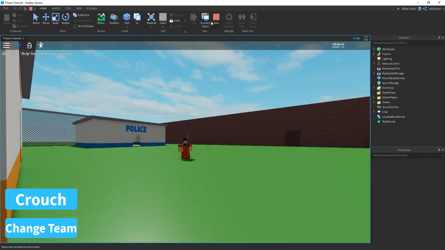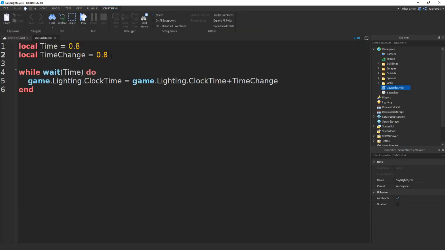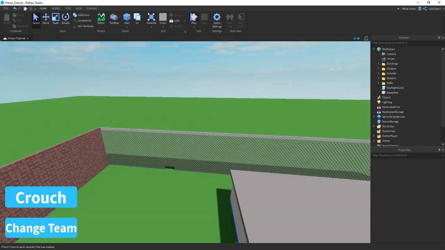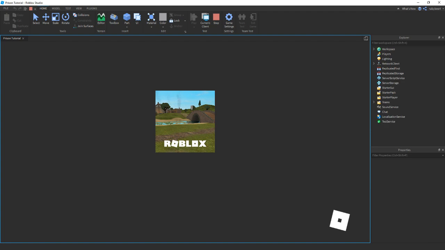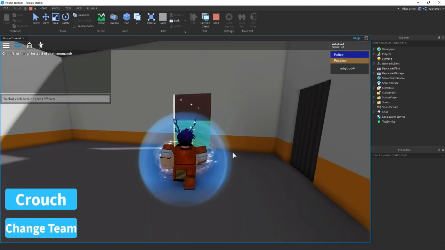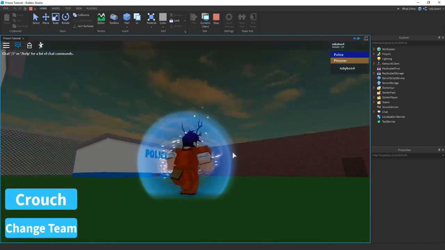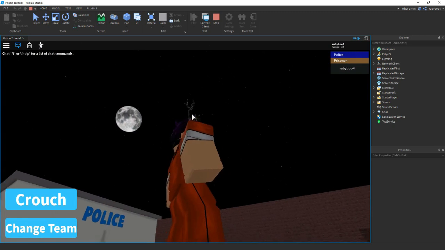If you want it to be smoother so it doesn't just change like every frame, we can make the time smaller, so it could be 0.05, then play. Then you test it out again. So again, if we head outside, then you can see it looks a bit smoother. There we go.